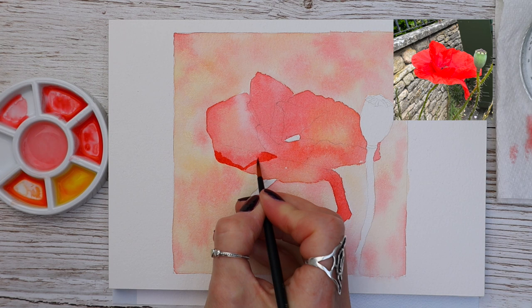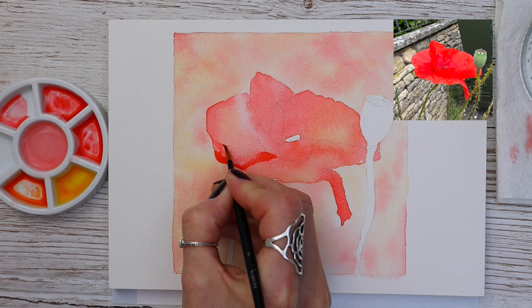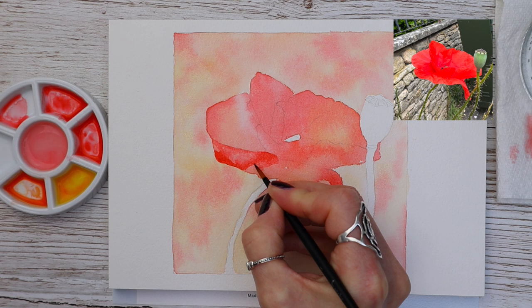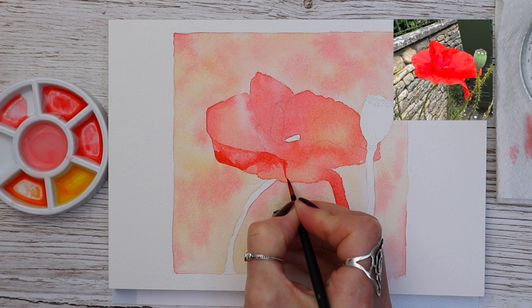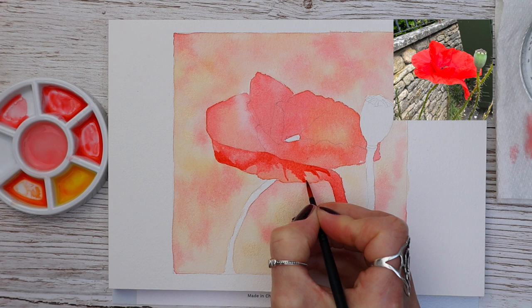Once that paint is applied, I clean my brush and my small puddle that I have on my palette here, pat it dry on my kitchen paper, and use that damp brush just to wiggle some shapes onto the petals like this to give that lovely soft edge. At this point, the brush has to be damp and not wet, because if it is wet, it just means that you'll push that paint away from itself and cause it to bloom, and we don't want that. So clean your brush and your puddle, pat it on the kitchen paper, and then blend it like this. Once again, not being fussy, not being too careful, I just want to give the viewer of the painting the illusion that there are gaps here and there, and that means that the colour isn't flat.